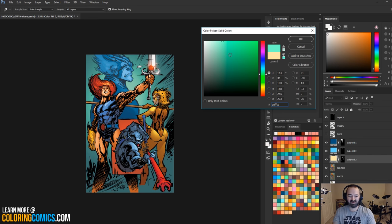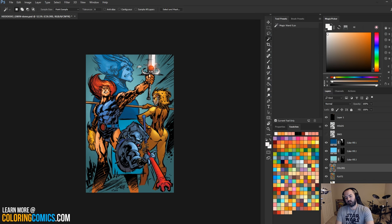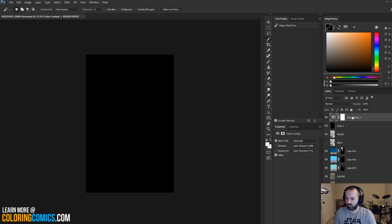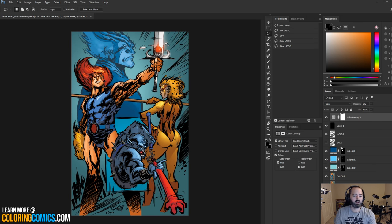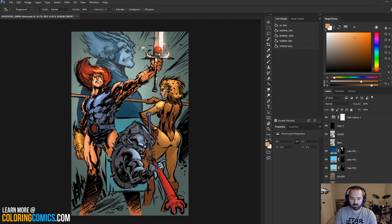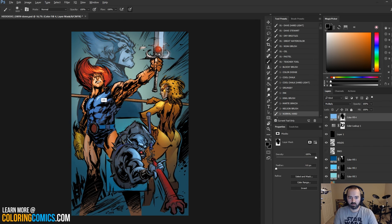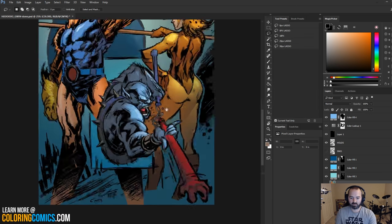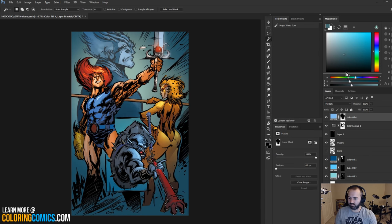Here I'm kind of shifting the background color around. I really wasn't happy with that greenish color, and I also changed the color of that gradient in the back — to kind of blend all that background into blue and shades of blue, so that the orange and red characters really pop against that. Checking the values here, I'm playing around with a color lookup adjustment layer. I also set up what I call big flats layers, and it lets me go in and select all of Lionel at one time. That way I can quickly just grab him and do effects to just him, or just the background around him. It makes it easier to make big sweeping changes. I don't do that a lot on interiors, but I do on pinups and covers quite a bit, because there tend to be more edits on those.